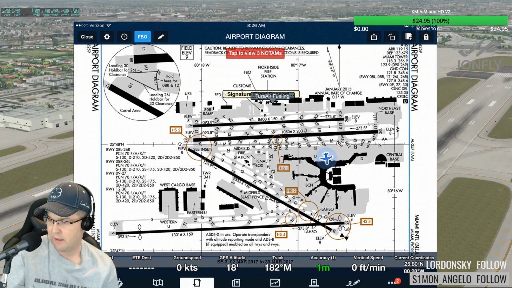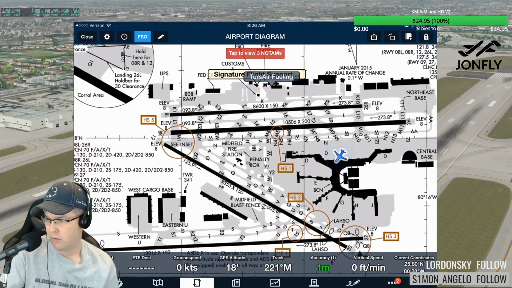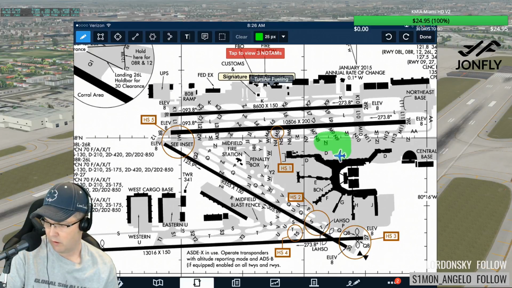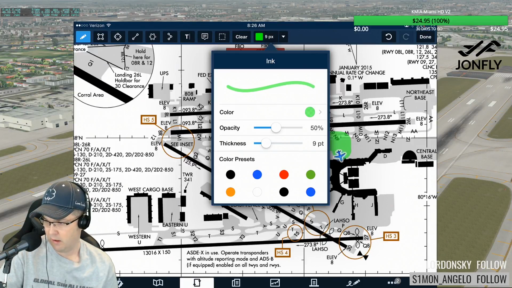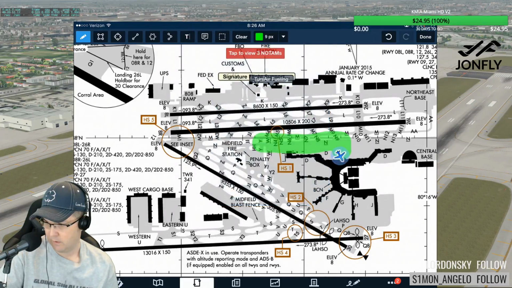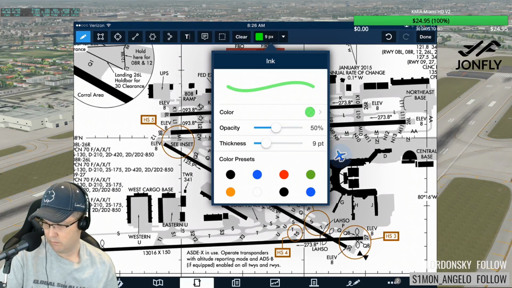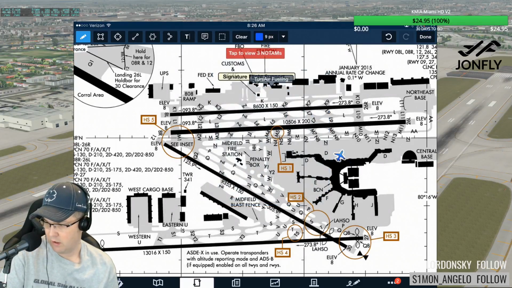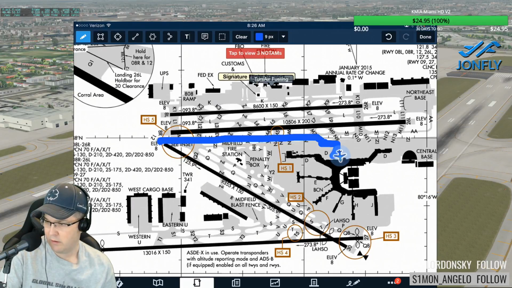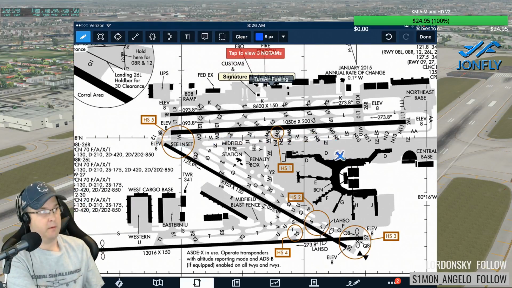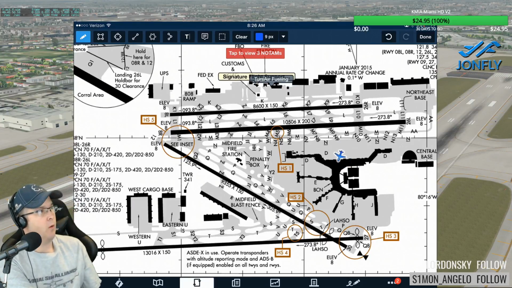All right. So we're going to taxi down. We're going to come out of this terminal. We're going to go. Ooh, look at that green. Let's change that down to like 9 pixels. It's clear. Let's go blue. There we go. All right, so we're going to taxi out of the Delta area, November to November 8, Mike, down to runway 2. Yay! That's when we get to that point. Anyway, that'll be a long ways away because we haven't even started the plane.